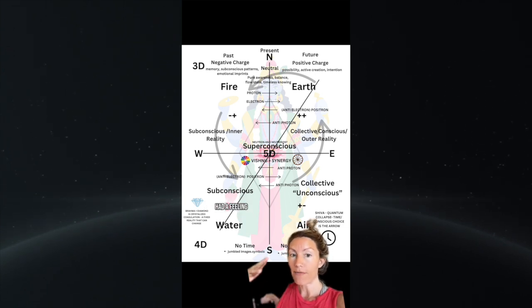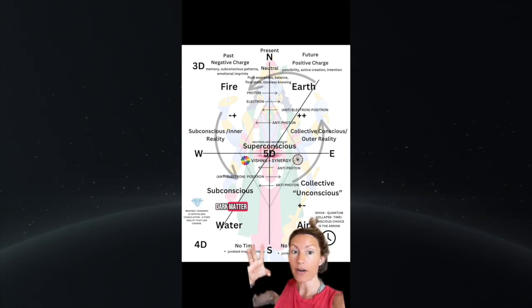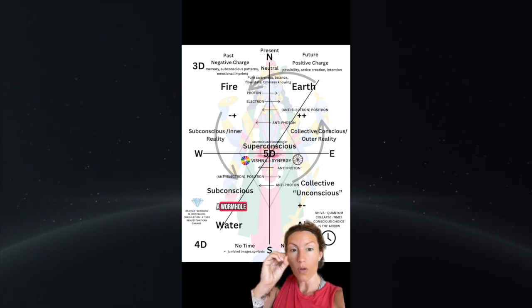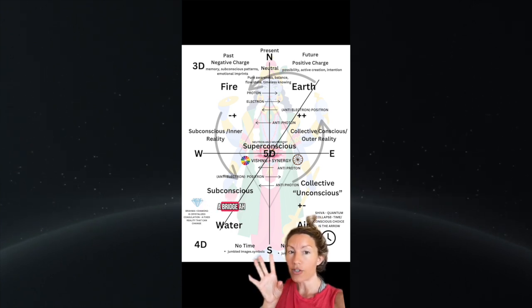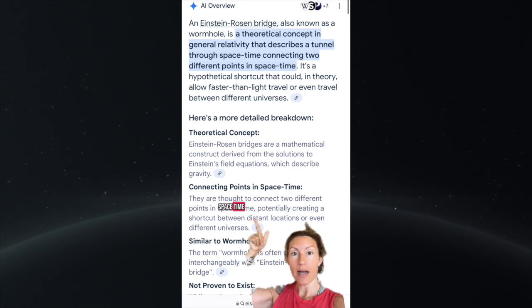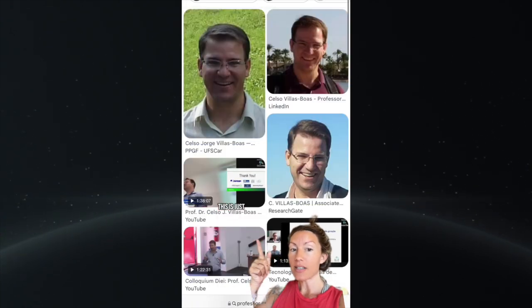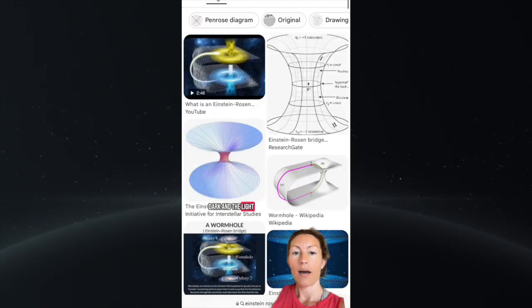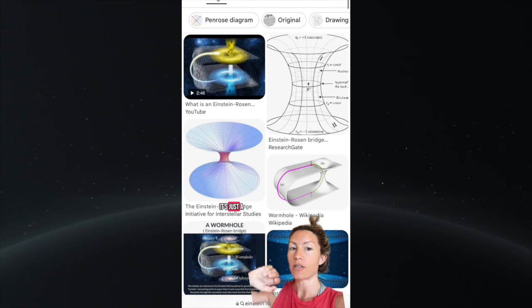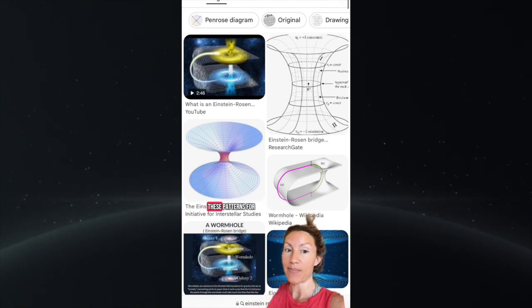I basically intuitively had a feeling that there is some type of fourth dimensional inversion, dark photon, you can call it dark matter. I call it like a fourth dimensional plasma, where these anti-photons exist. And the electron is almost like a wormhole, which I kind of got that idea from Einstein. There was some type of wormhole theory with Einstein, a bridge. Let me look it up. Yes, an Einstein-Rosen bridge, a theoretical concept describing a tunnel through space-time connecting two different points. This is just like what this guy's saying with the superposition, and the dark and the light. I'm basically saying the electron is at the pinch point of a wormhole. It's literally the as above, so below thing. It's just a macro and microcosm of all the same kind of things that happen in nature that I have really good quantitative reasoning and I see these patterns. That is what I do with my life.